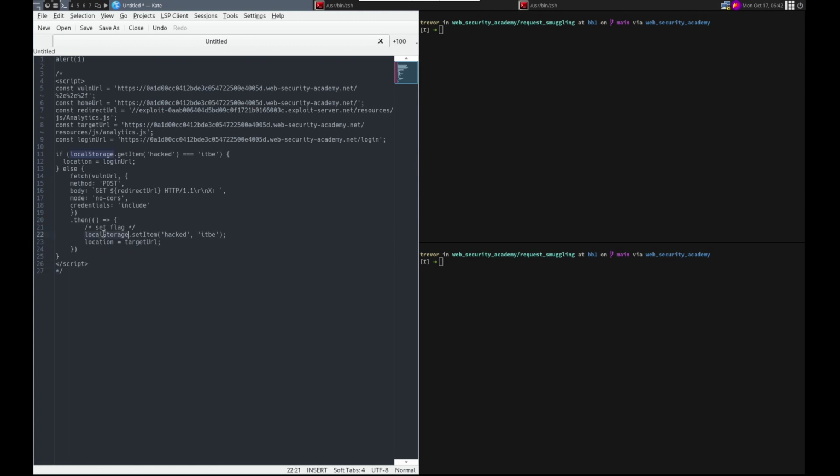And then we're going to set it: localStorage.setItem, getItem.